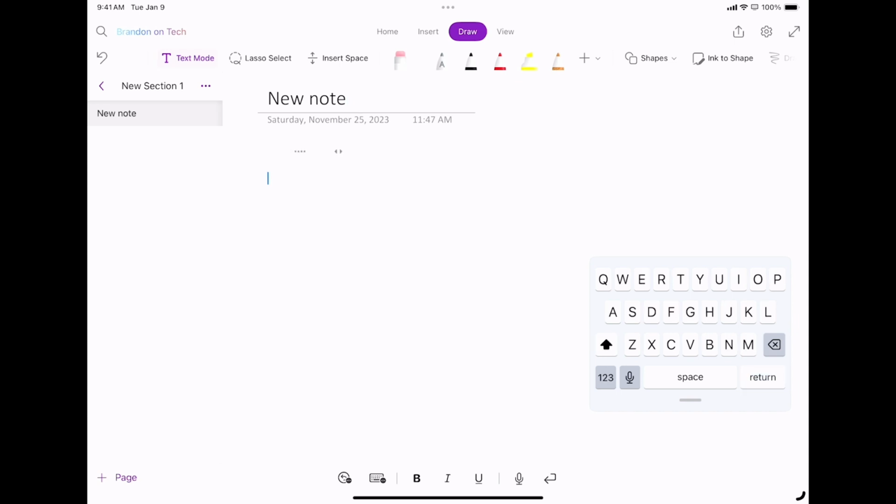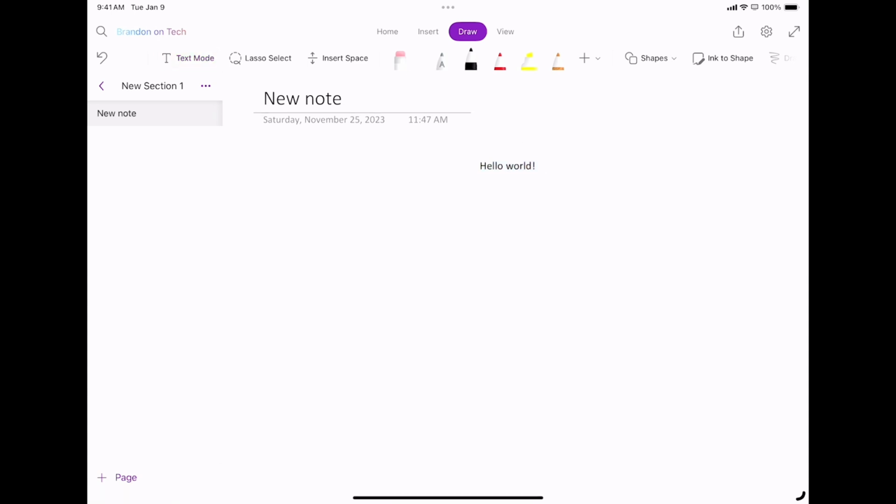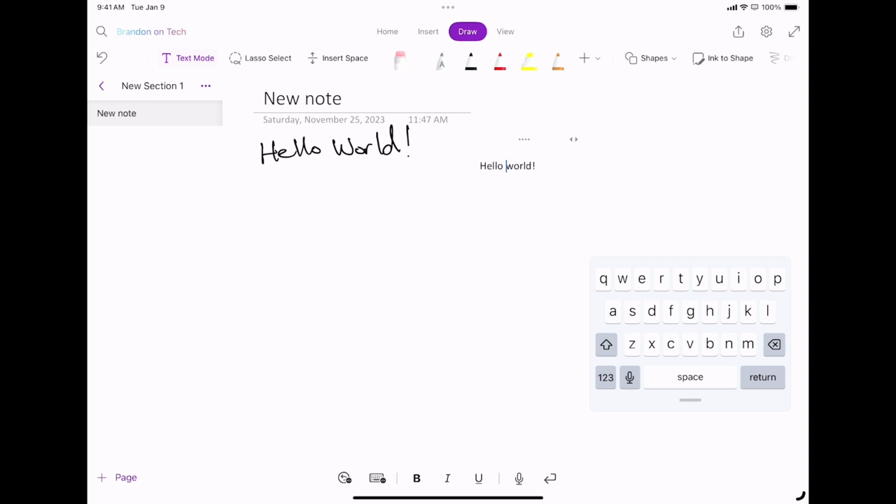And then I can jump down. And I'm in a text box right now. And the cool thing about OneNote is this text box will float around. So I can actually type on this and move this around to different areas. If I go out of text mode and I actually pick a pen, I can type my note. And this one, if I go back to text mode, I can drag this around and it can actually kind of live anywhere within the note itself.